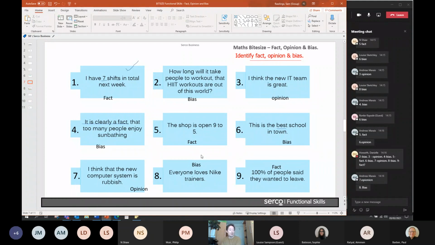If it did have more information, if it listed the Ofsted results, if it had reviews from learners and things, then maybe it wouldn't be biased. But it would have to have clear evidence to show that it is the best. Because obviously the best means the one that's better than all of the others in that town. So it would take quite a bit of evidence for that not to be biased.